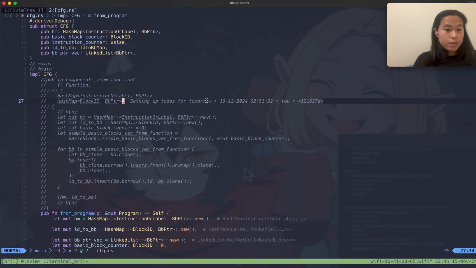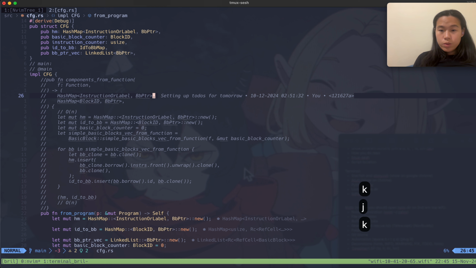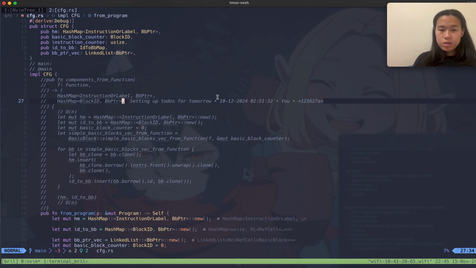Okay, git blame. That's good. So you can see here, each line has a little virtual text of the commit message and who the committer is, as well as the commit hash.